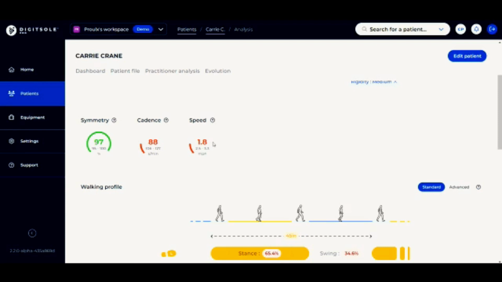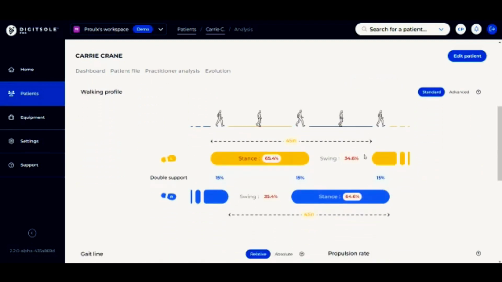So there are some standard values with regards to how fast somebody should be walking, and we indicate that. Now, if I do see something offset in that, I tend to do this anyway, but look at the walking profile. Just do a quick glance at the stride lengths. The stance phase and the swing phase should be somewhere in the 60 to 65% range in stance, to the 35 to 40% in that swing phase.